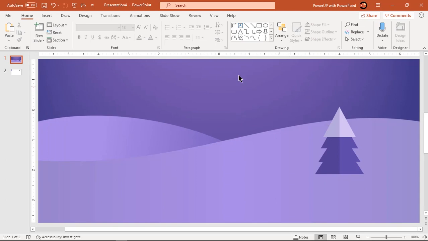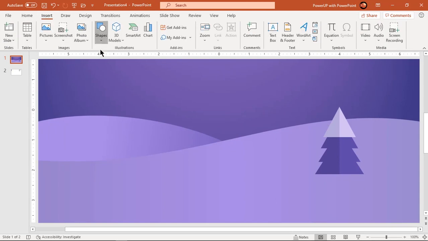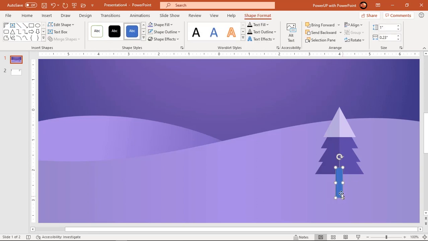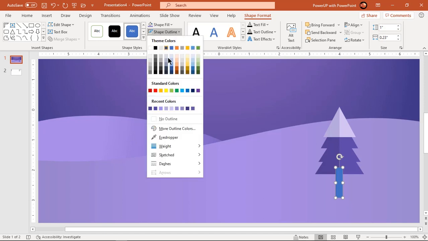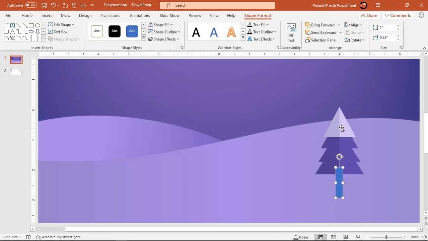Now go to Insert tab, and draw a rectangle at the bottom of the tree shape. Make it no outline and fill it with dark blue color.